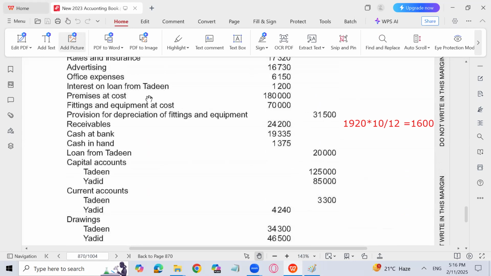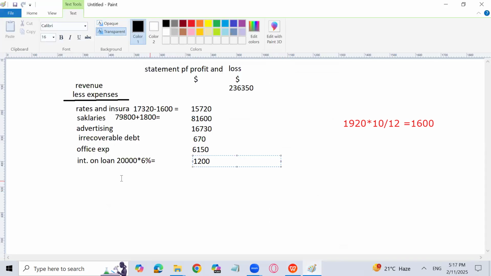Fortunately, the amounts are the same, because I told you that manufacturing and partnership questions are coming in the paper, which are very easy. They have not been difficult at all since the last 4 or 5 years. Very easy questions are coming in the paper. Overall, if you talk with me regarding O-level accounting, the level of complexity of the paper has gone down. Only your direction is not right, that's why you sometimes find problems in the exam. Otherwise, it has gone down.